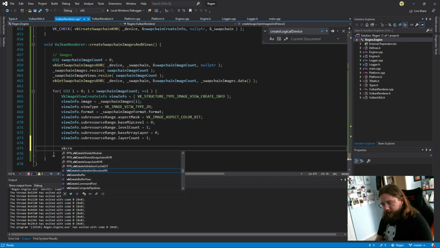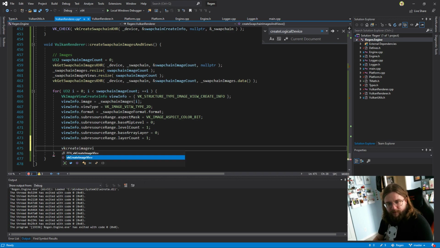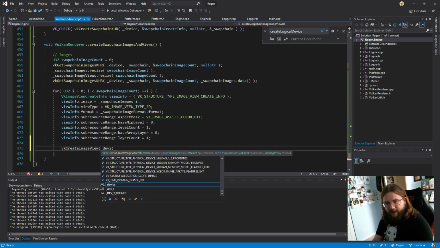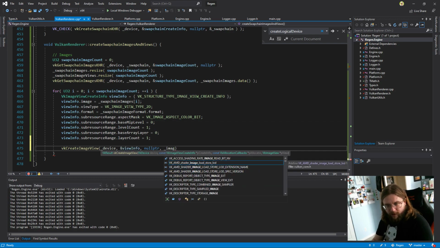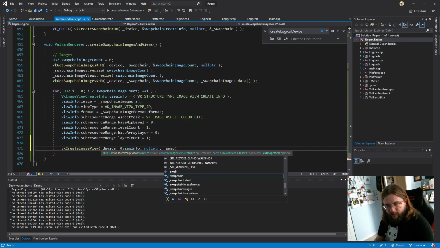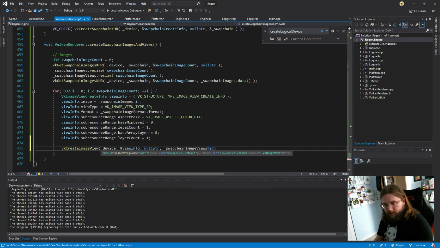Okay, and then we call vkCreateImageView with the device, the viewInfo, a null pointer for the allocator, and swapChainImageViews at the index.